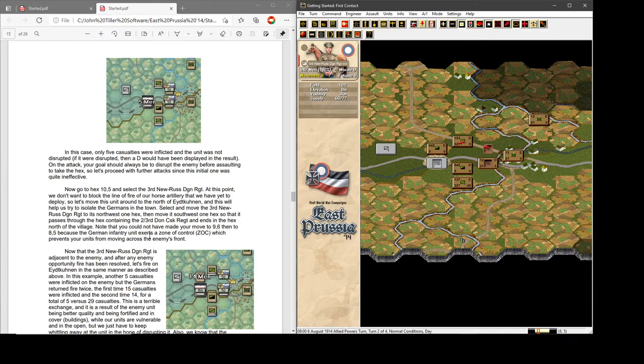Moving across the enemy's front. Okay, let's fire on these guys. Okay, so they're 7 mana disrupted. They fired back. 6 mana disrupted. Okay.